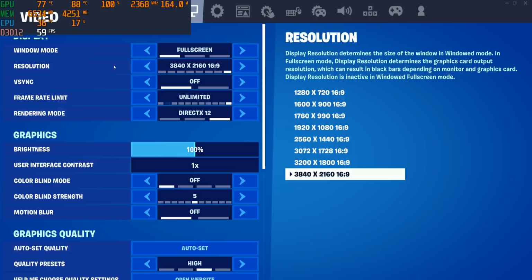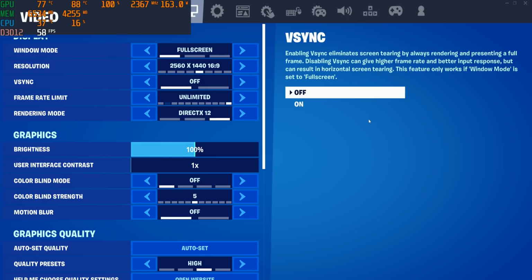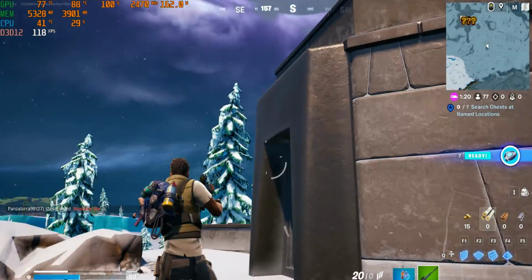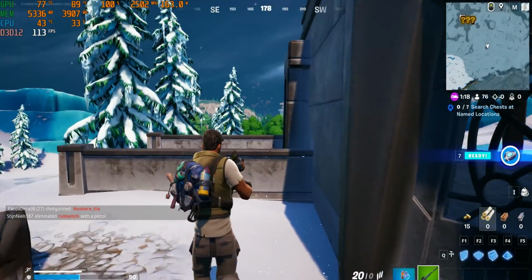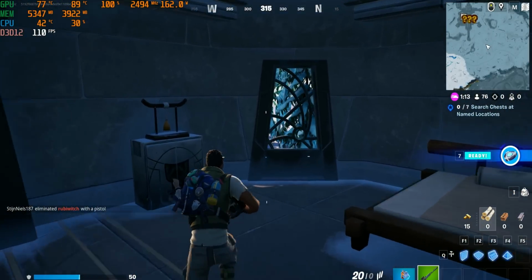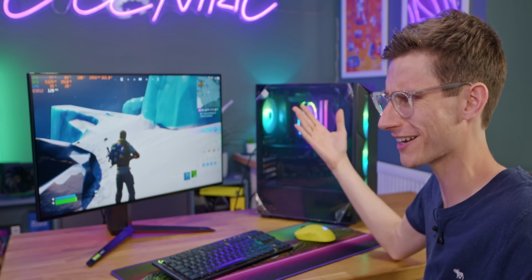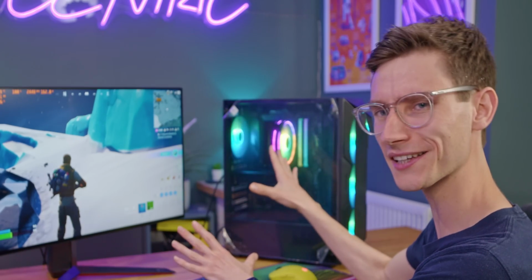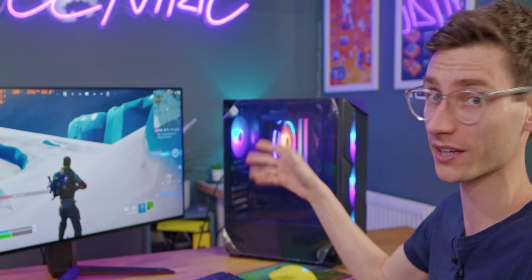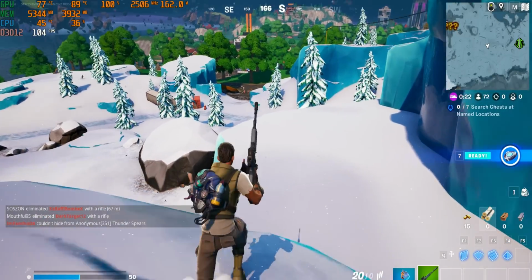But that's 4K anyway. Let's go into the settings and turn this down to something that I think a lot of people probably would want to try and play at, 1440p. And as we start the recording once again, you can immediately see the difference that it does have on the VRAM. We're using around about a gigabyte less. But in terms of the frame rate, we've pretty much doubled it, now around about 120 frames a second, which for a card that is geared, I guess, for 1080p gaming, at high settings, it goes to show that even if you are going to get a higher end monitor, that's personally what I would pick, like a 165Hz 1440p display, you're still going to be able to drive it in games like Fortnite.